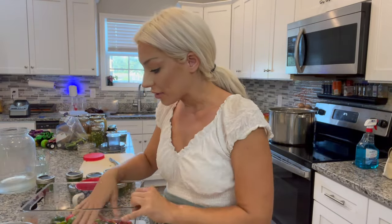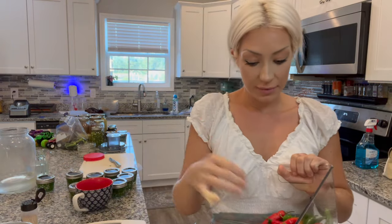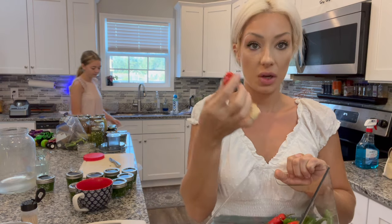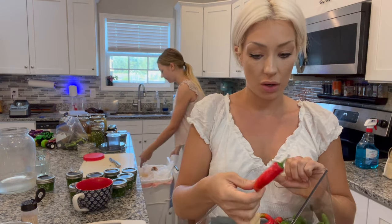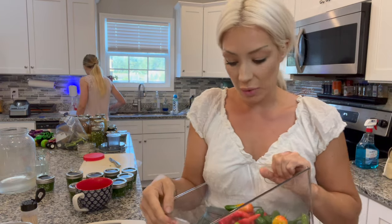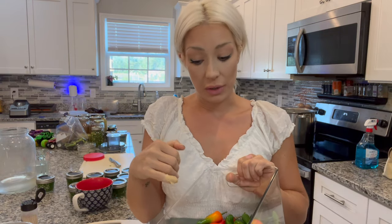Now that I'm done cutting my fingers off, what I have here is a collection of hot peppers. Some of these are datils, some of these are habaneros, some of these are cayennes. Like this right here, I think is an Anaheim. And what I'm gonna do is separate the colored peppers, my reds, my yellows, and my greens, and I'm gonna put the greens in one jar to become hot sauce, and then I'm gonna put the reds in another jar to become hot sauce.